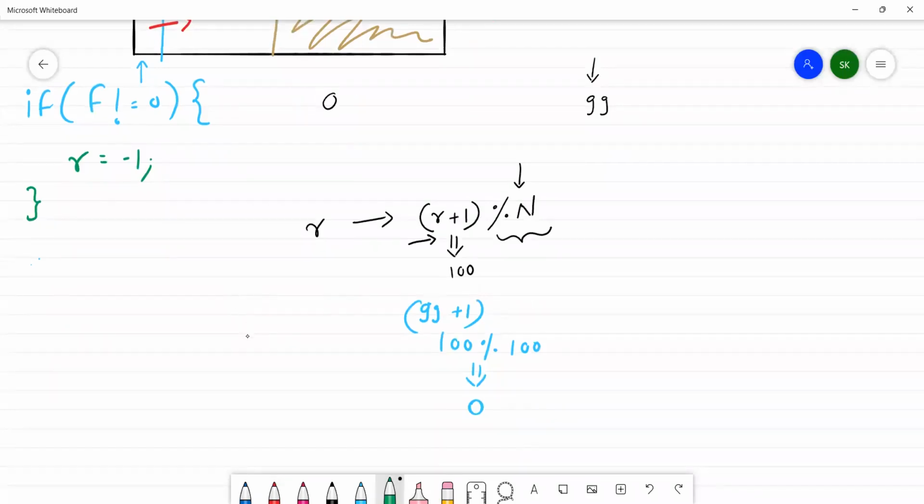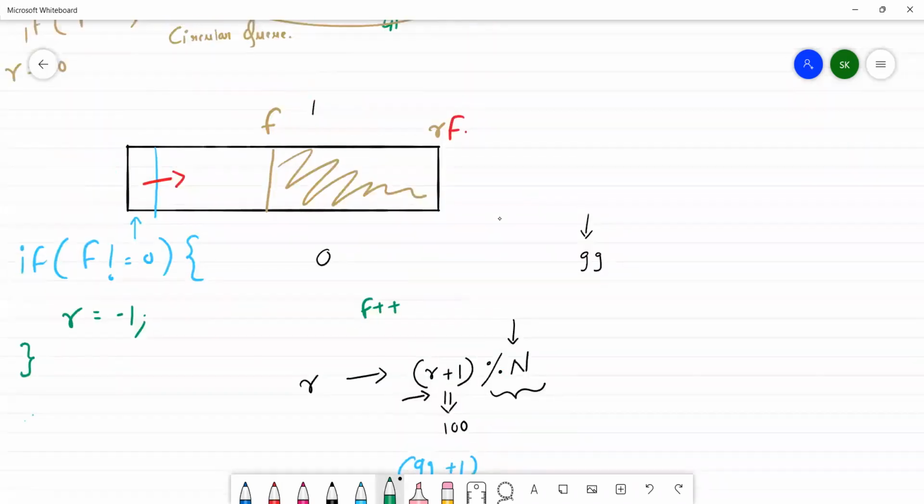Because right now what you were doing was f plus plus. But if you try to do f plus plus at the end, if f is at 99, f will become 100. And there is no element at the 100th place. What will you do then?